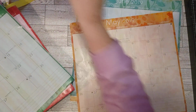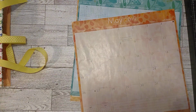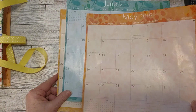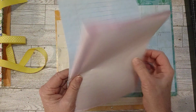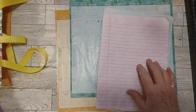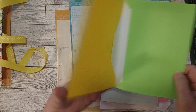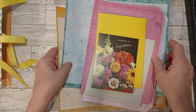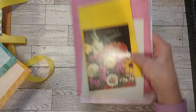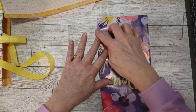So let's count how many papers I have out now. I need all the calendar pages out of the way. The extra ones. Okay. Oh, this is extra too. Okay, so we got 1, 2, 3, 4, 5, 6, 7, and let's use this one, 8 and 9, and that's all I have right now. So I do want to put a few more in here, so I will pull out some more, but let's just get these pages going and see how they're going to work, and see how they're going to fit.